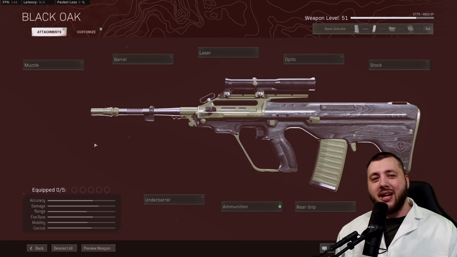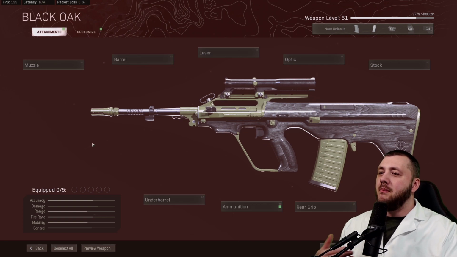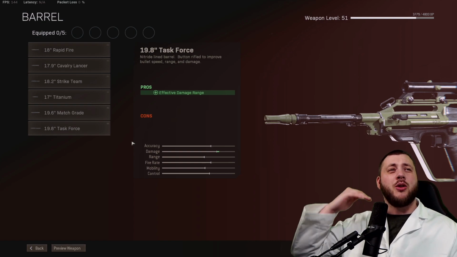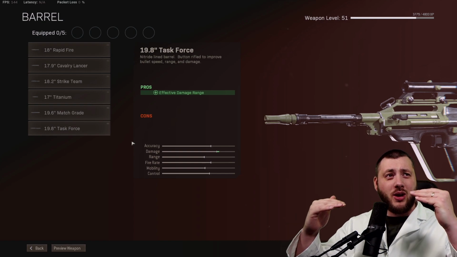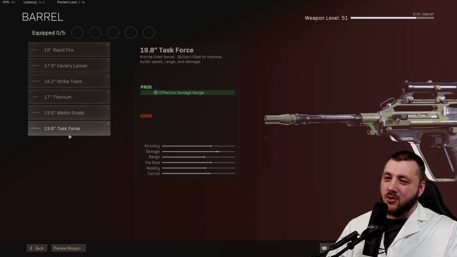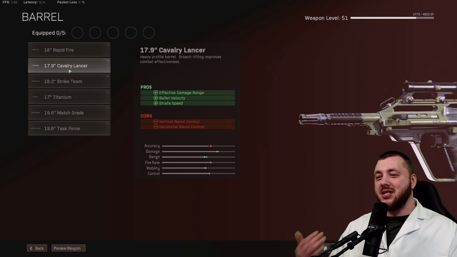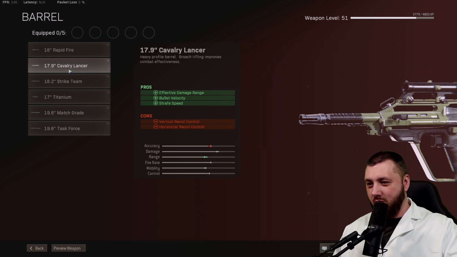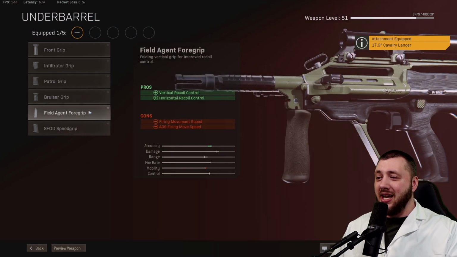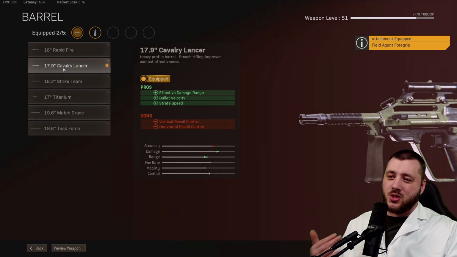Number one question I get a lot, what about the AUK now? The AUK still works. But if you're looking at the barrels, we get a standard bullet velocity buff on the AUK that it's now on the M16 values. So M16 and AUK both have the standard bullet velocity. When we're looking through the barrels, there's only one barrel that actually increases our bullet velocity, but gives us some vert and horizontal recoil control. That is fine because we have to play the field agent grip anyways. The bruiser grip doesn't do anything anymore for the gun, so we get some more vert and horizontal recoil control.